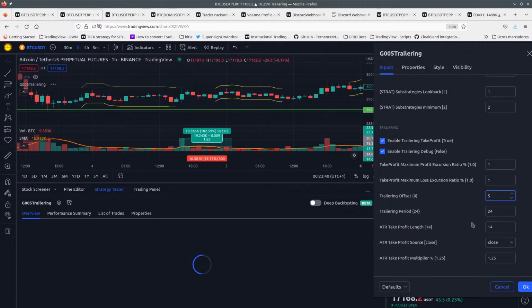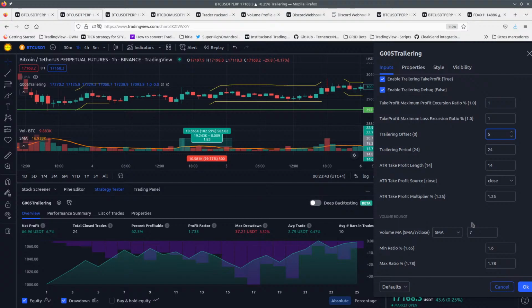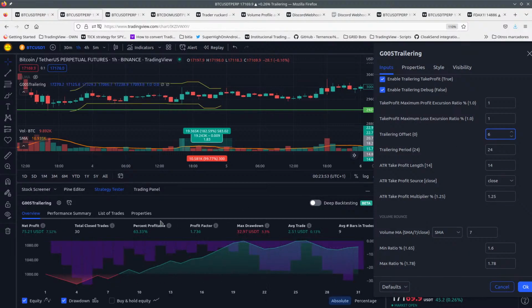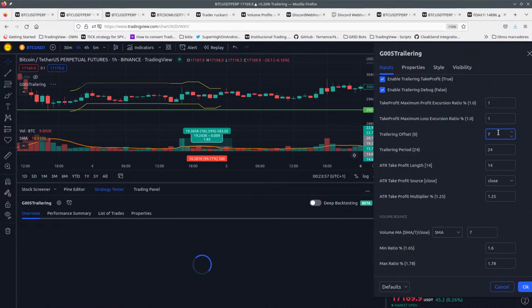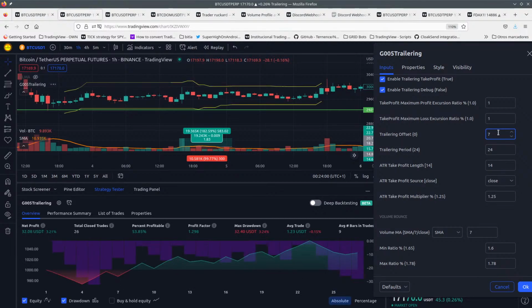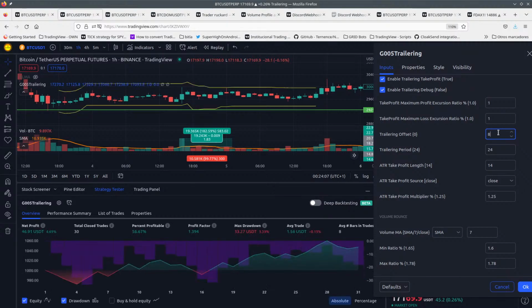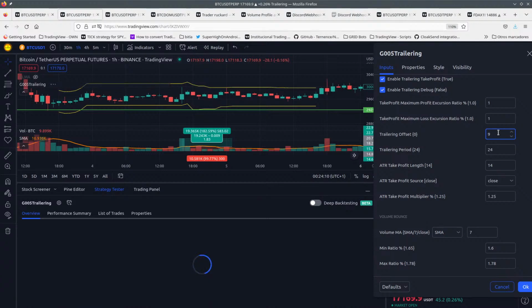Yeah, this is what we want to do. 1.4 ratio, and maybe the ratio between the return and the drawdown is not so good, but you know, we have more trades, so at least we never lose.